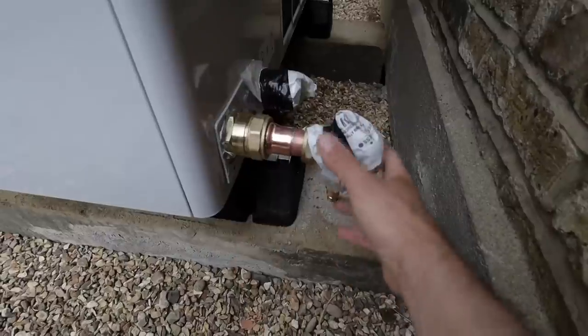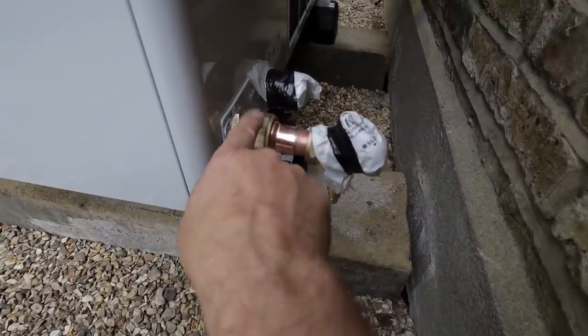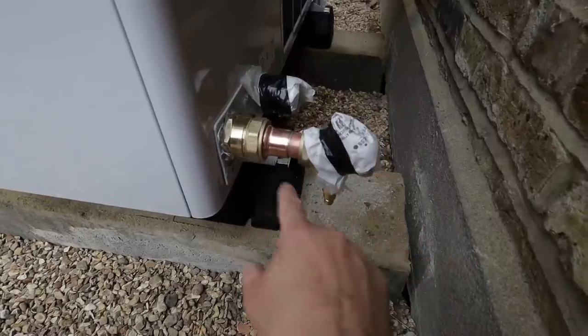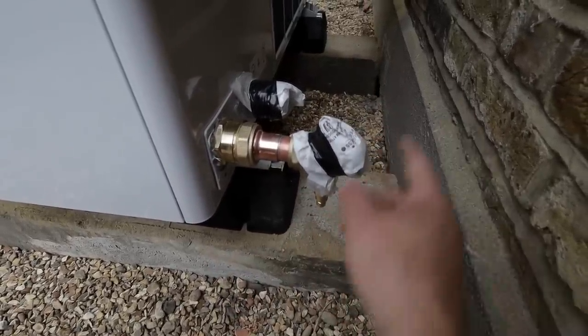People ask how antifreeze valves are connected. In this case we've got inch-and-a-quarter going to 35mm copper, and I don't have a bigger antifreeze valve so I'm reducing that to 28mm, then it goes back to 35mm. If you're worried about pressure loss using a smaller antifreeze valve or two reducers to 28mm, it really doesn't matter — this is such a short distance that the pressure loss over such a short run is negligible.